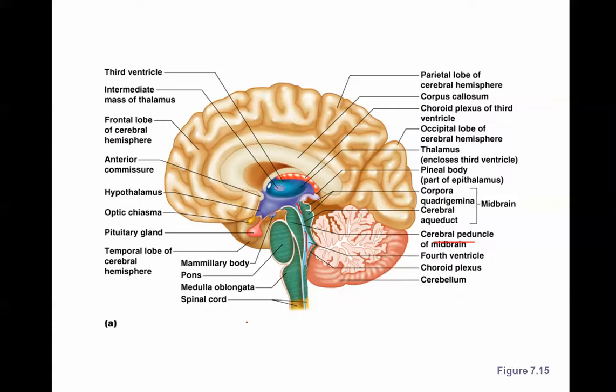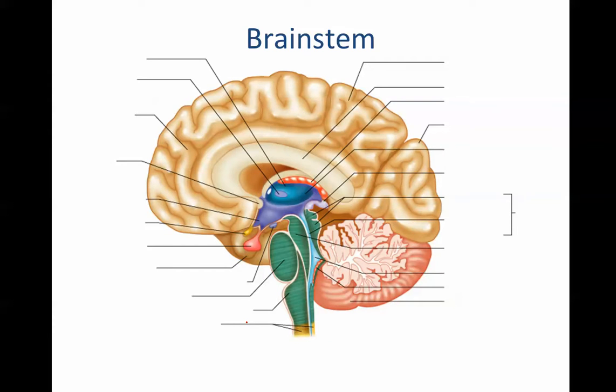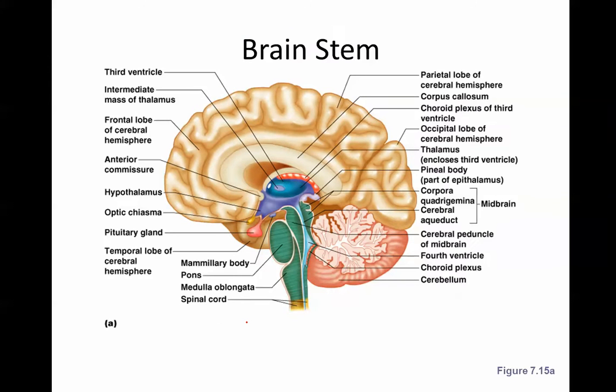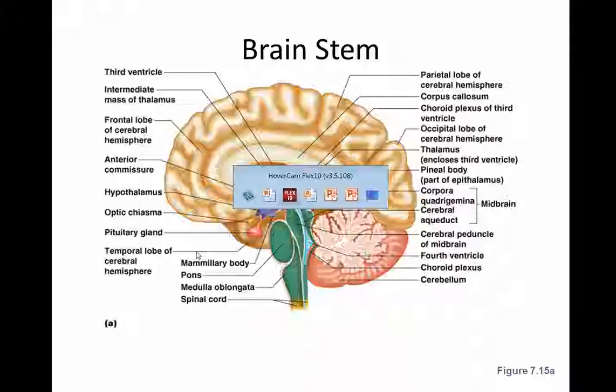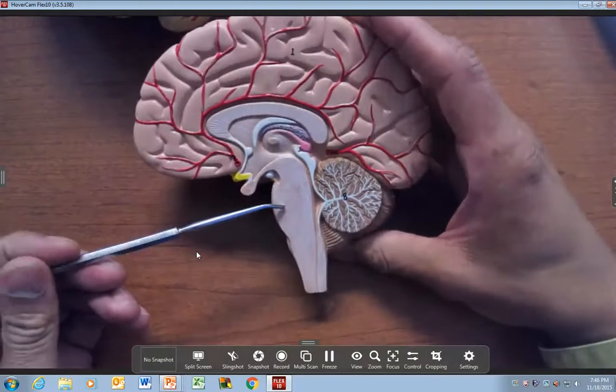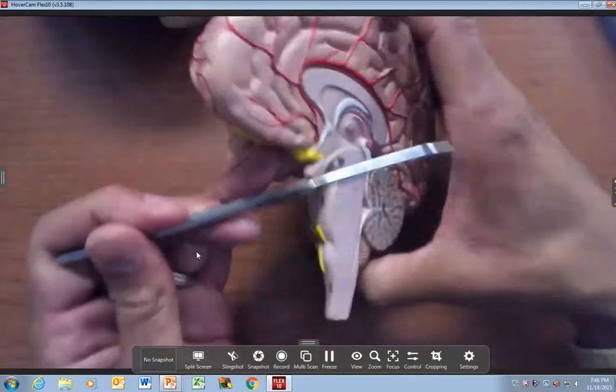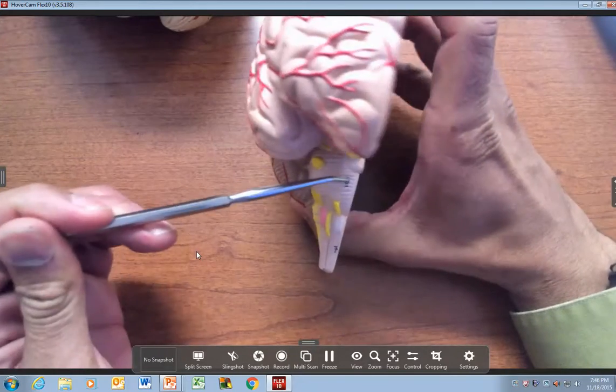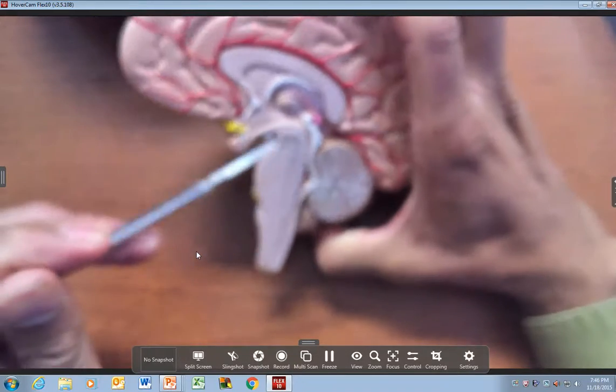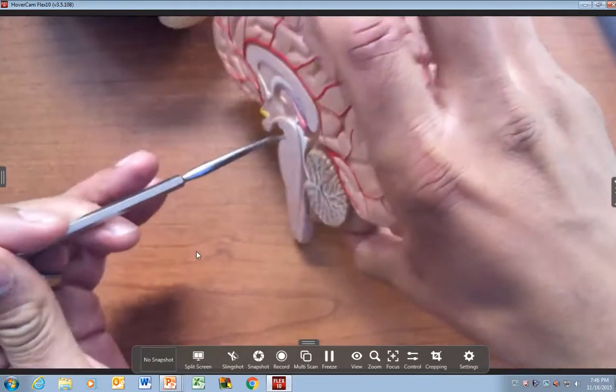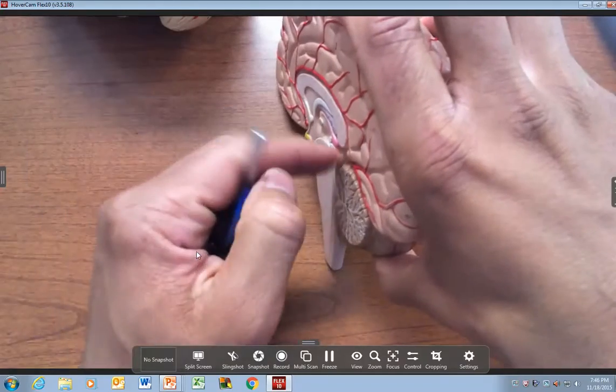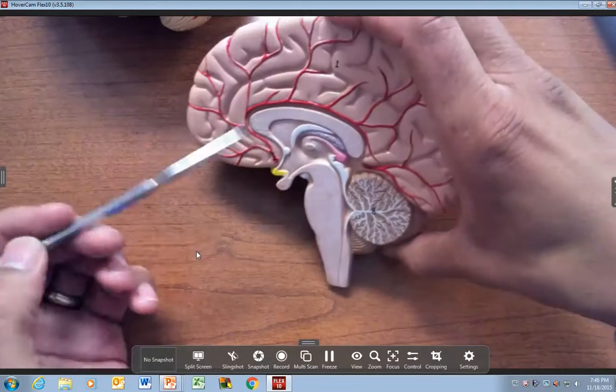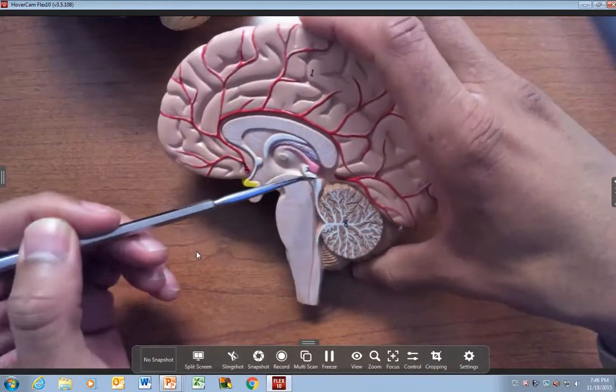So let's go back to here. So brain stem. The brain stem is basically, as we said earlier, the midbrain, the pons, the medulla oblongata. So you can see the pons. And right below, maybe if you do it like this, you might be able to see. Here's the pons right here. This is the cerebral peduncle. And these are the corpora quadrigemina. You can see there's one, two. Now, that only looks like two. But remember, you've got another lobe that goes here. So one, two, and then the ones that will be on this side, that make up the four. You don't see that. It's hard to see that. So this is the quadrigemina.